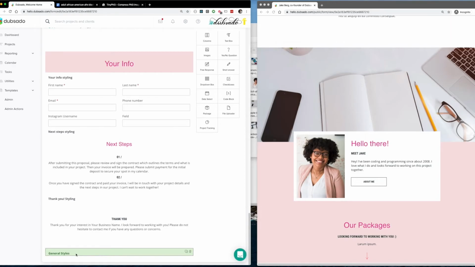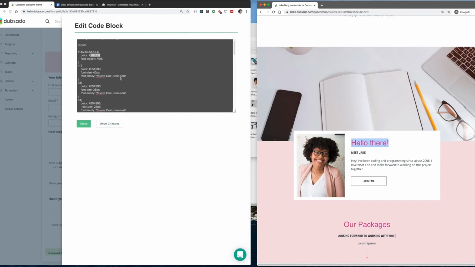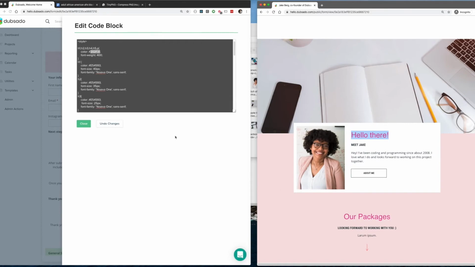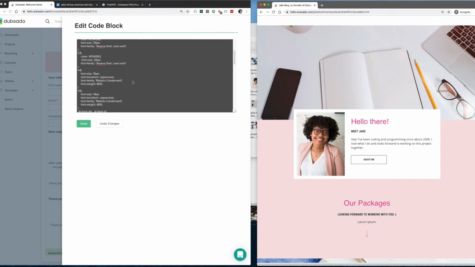Those will be found on the bottom inside this code block called General Styles. And what we'll see here is the main query coloring the header 1 through 5 and the p tag, giving it this gray color. Then the H1s through H3s all have this pink color. So if you do want to change all the header colors, we're going to be looking at these 3. You can see they're all the same. And then for the H4 and H5, we're just continuing to use the dark gray color.